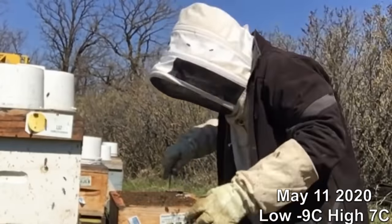There she is. Where? A little beauty. Underneath this pile. Oh, yeah, there she is. Look at that gorgeous little queen. So she's shrunk down. She's like hiding underneath the other bees. She's gonna be taking a mating flight very shortly. She hasn't yet, I don't think. She's all slender and slimmed down. She's trying to hide underneath all the bees. She's a little bit shy. So we better put her back down. There's your little queenie.